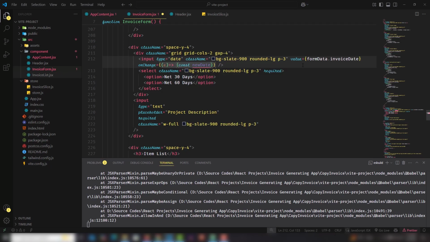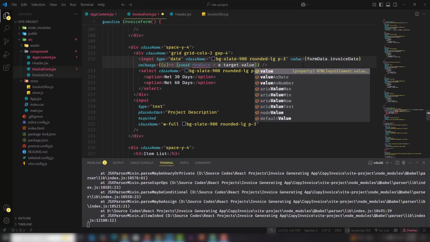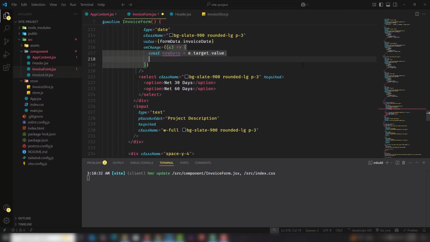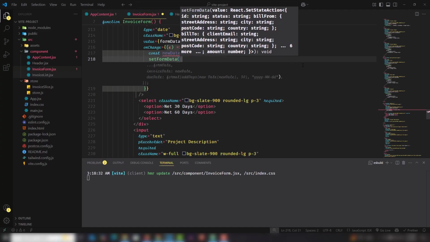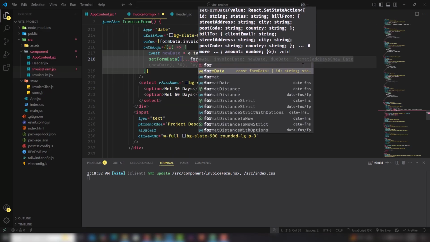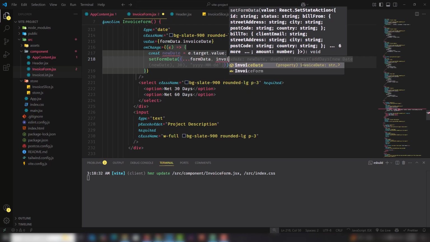Const new date. This is a new variable. The value is e.target.value, and the values are stored there, and that's simple. But also I need to add the set form data parenthesis curly bracket, make a copy of the form data, and then I need to use invoice date as the key.